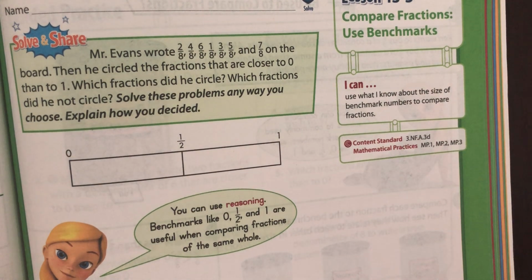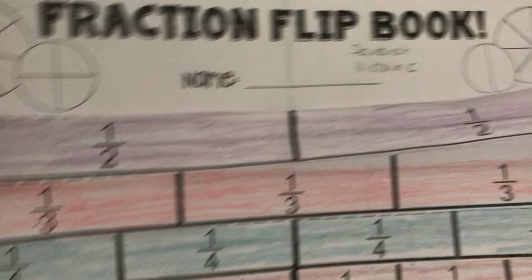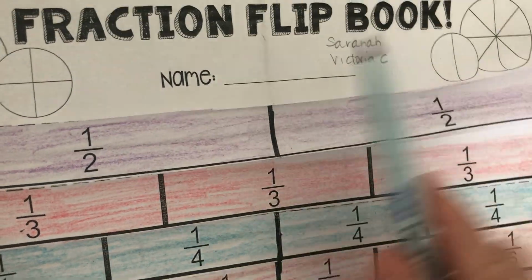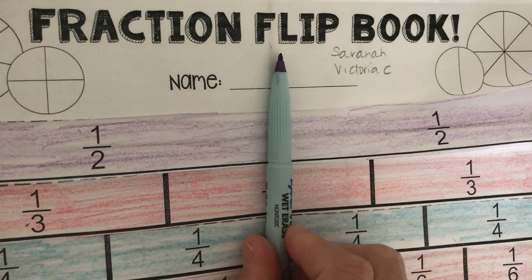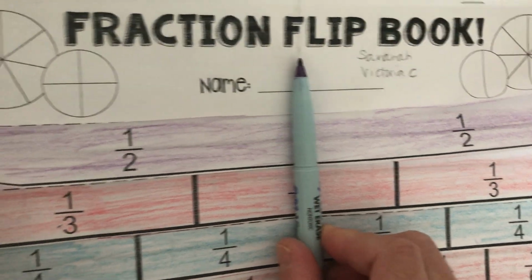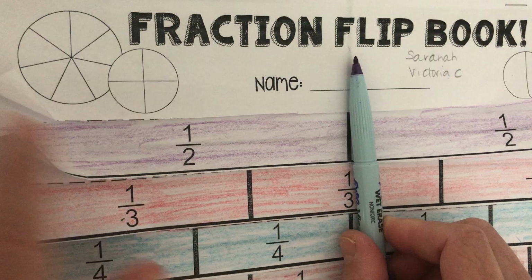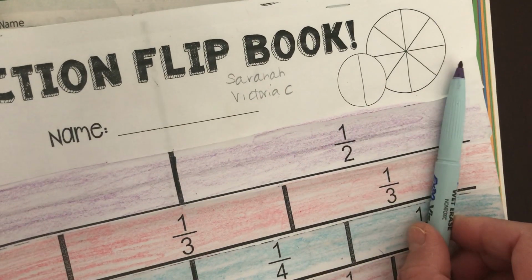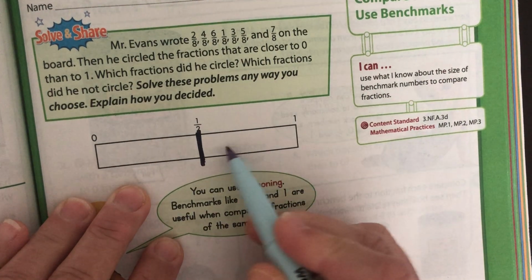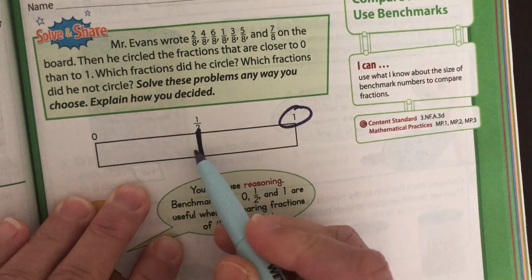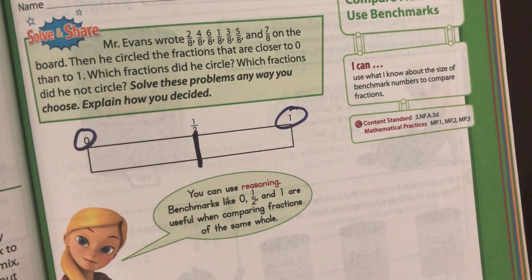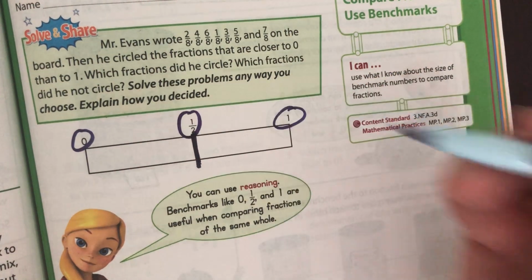Okay, so when we're looking at fractions, sometimes it's easy to think, if we're looking at a whole number, half is obviously halfway between 0 and 1. So if a fraction is smaller than 1/2, it's going to be closer to 0 over here. Or if it's bigger than 1/2, it's going to be closer to 1. This is our halfway mark. If a fraction is over here on a number line, it's closer to 1. Or if it's over here, less than half, then it's closer to 0. Okay, that's called using a benchmark. The benchmark is the halfway mark.